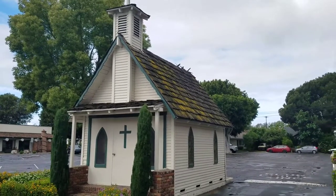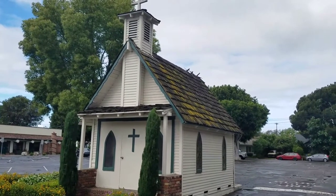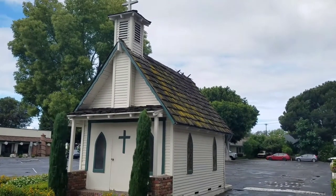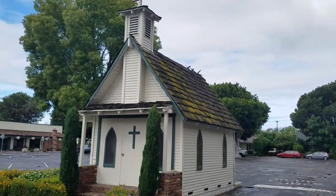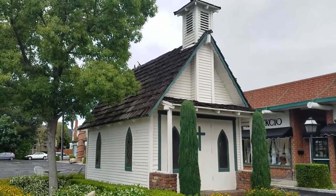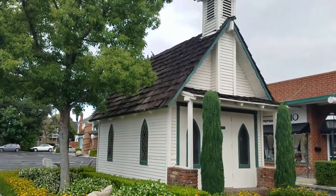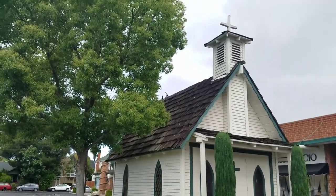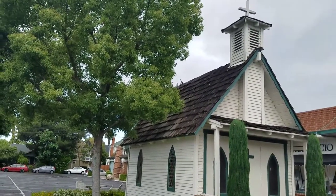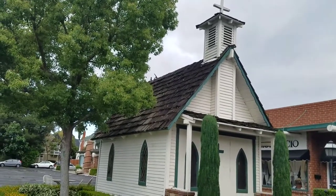And in 1955, C.T. Gilbreth, a builder, bought the house, then known as the Franklin P. Crawford House. The property had shrunk to about two acres and included a well house, a barn, a couple of automobiles, an orange grove, and a few avocado trees. The Gilbreth family lived there until 1960, when work began on Jamestown Village. The structure was offered free to anyone who would move it, but there were no takers, and the house was demolished in October of 1960. The mantle from the old house was given to Walter Knott for use at Knott's Berry Farm — that's kind of cool. Some of the other interior items were salvaged for use in the shopping center.